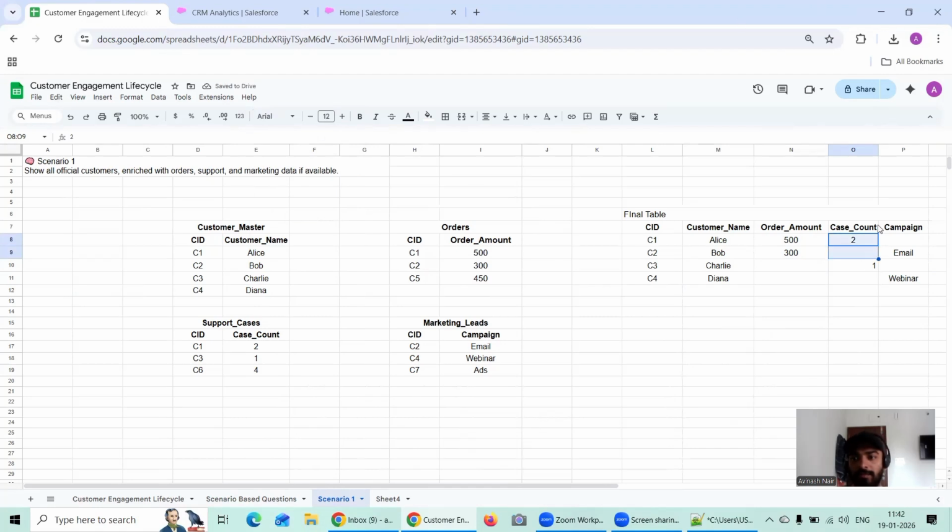Fine. Now this is my final result. And of course, wherever we have null, we can just replace it by some values. That's not an issue. But this will be the final output, right? Now, how will I do it in SAQL?